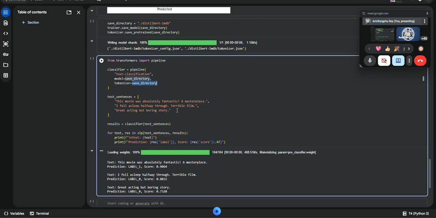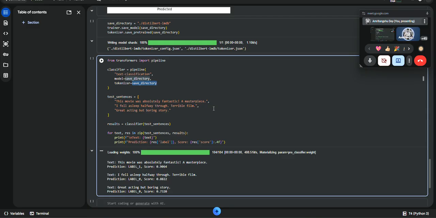Next, we have given three demo test sentences, like: this movie was absolutely fantastic, a masterpiece; I fell asleep halfway through, terrible film; great acting, but boring story. We want the model to predict if those are positive or negative sentences.